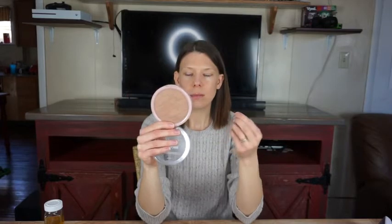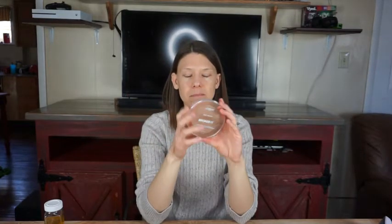It's like a natural finish, I guess you want to say. I love it because it just makes your skin look healthy, and it's cool. It's more cool tone, so you can kind of contour but also make your skin look like there's more color and definition and all that. And so this is amazing. I love how big the pan is. This I can't recommend enough. This has been my favorite. I've used this every day. I have another one I'm going to talk about that I love that I've been trying this month, but I still kind of am like, oh, but I still want to use my L'Oreal too, even though my other one is just as good. I like this one a lot too.